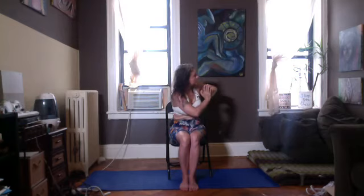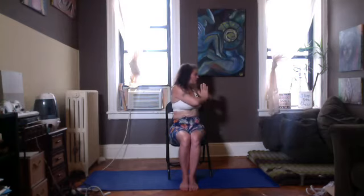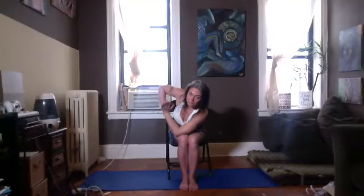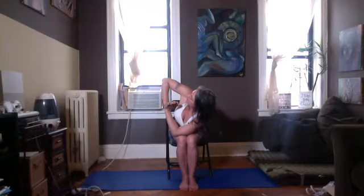Inhale, come up. Keep that gaze over towards the right. Airplane rises. Squeeze the core, come back to center. Now we're going to come over to the left. Hold ourselves here. Right elbow is down front and center. When you feel like you're in your most natural state, bring that elbow down into landing. And then take that gaze up onto the left side. So you're looking up to the left. You have a home for that elbow.